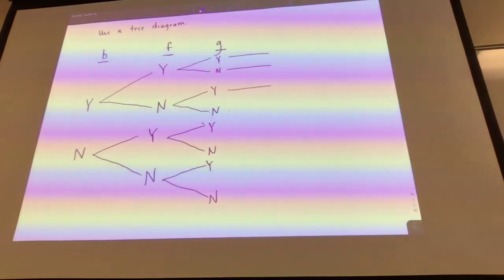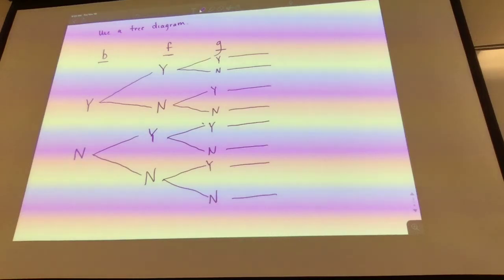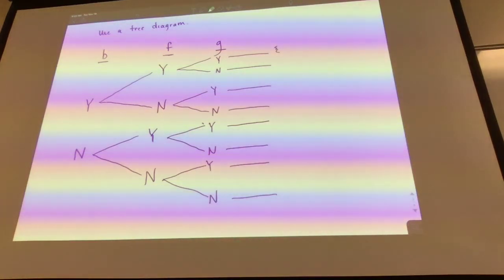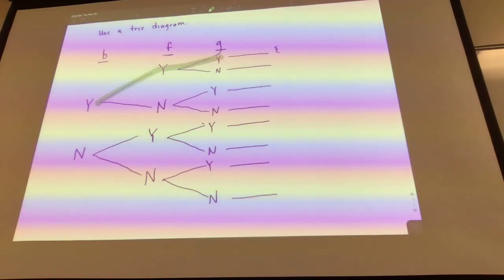Now if we go across, we're going to name all the possible subsets that we're going to have here. All right, here we go. The first one is yes, yes, yes.